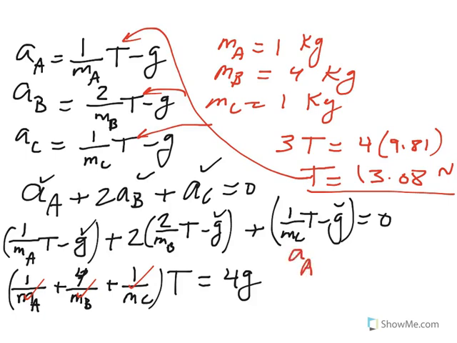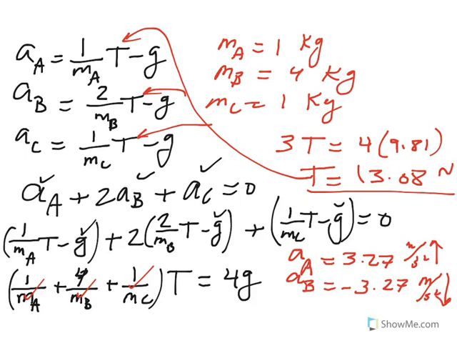If you get positive outcome, that means the block is accelerating in the positive direction up. If you get negative, it means accelerating down. So acceleration comes out to be 3.27 meters per second squared. Positive means up. Acceleration of B actually happens to be negative 3.27. Because the way I picked up these numbers, these magnitudes are the same. So that means it's accelerating down. And similarly, acceleration of C is 3.27. Obviously, if you pick different numbers for mass of A, B, and C, you're going to get different values.